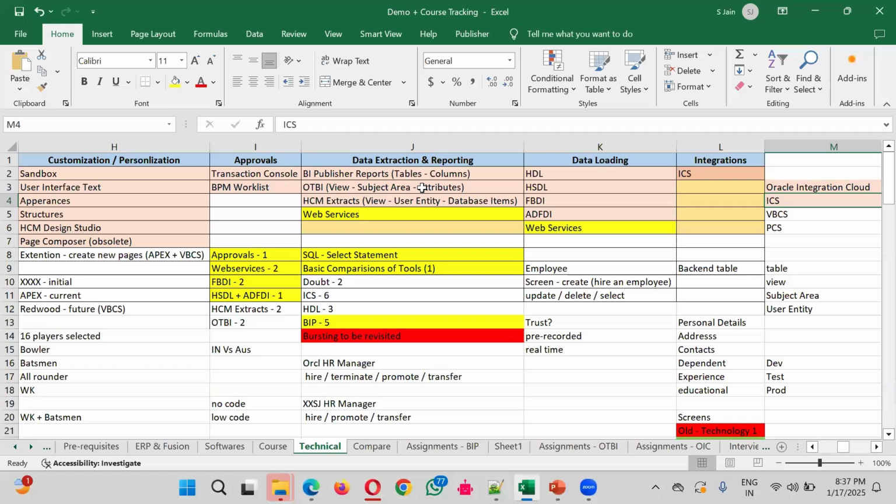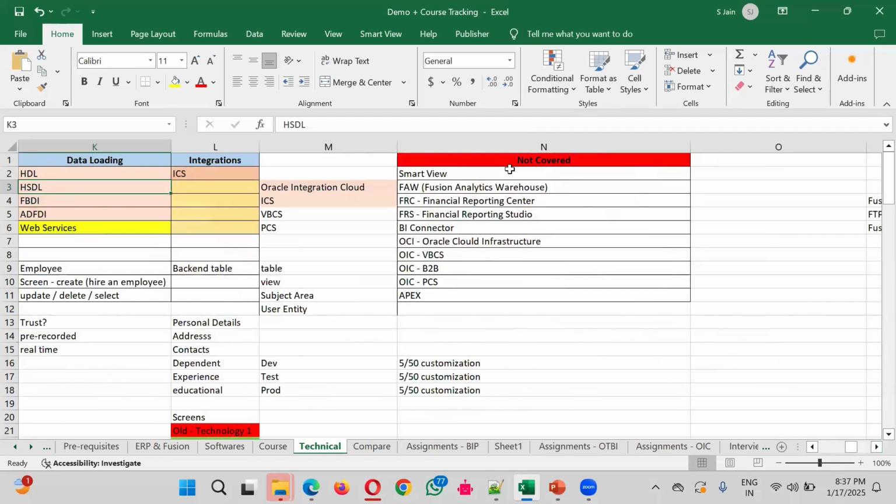So guys, as we have seen, almost 50 plus different tools, techniques, technologies, and terminologies are going to be learned in this course curriculum. We have already called out that there are certain outliers, things that we are not going to cover because they are not to be considered as Fusion Technical training. These are not tools under Fusion Technical, but are apart from it. There are separate tools in the market for different purposes, and each of these tools itself is a vast subject area. That is the reason we are not covering them as part of this training.